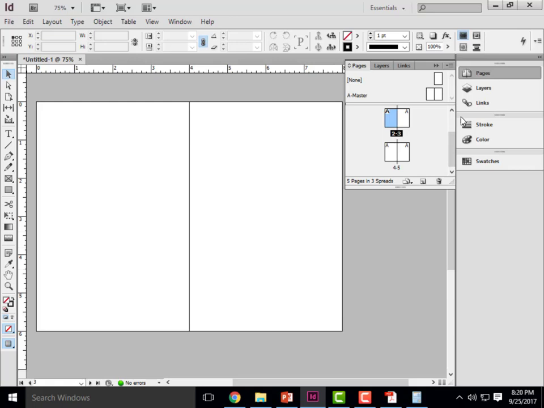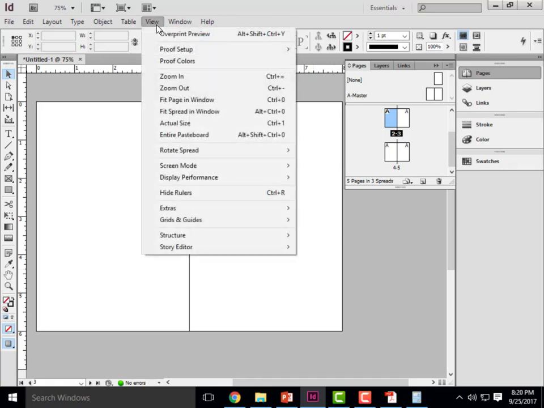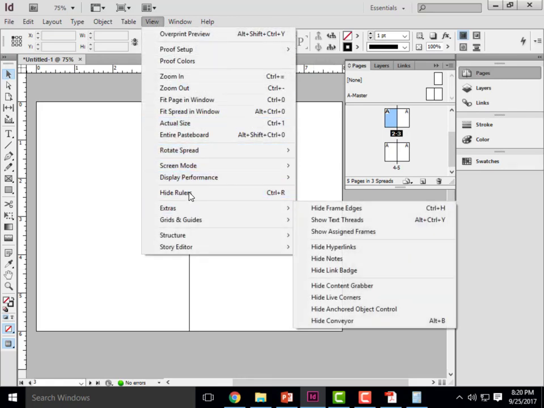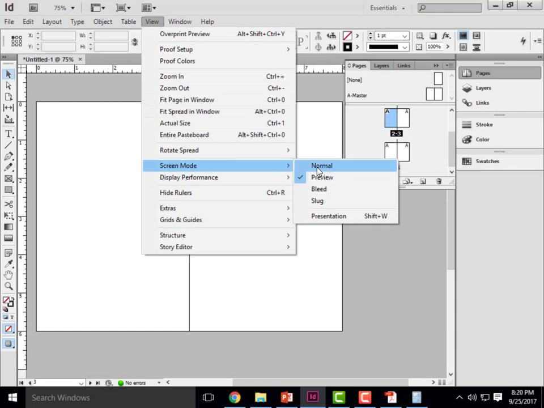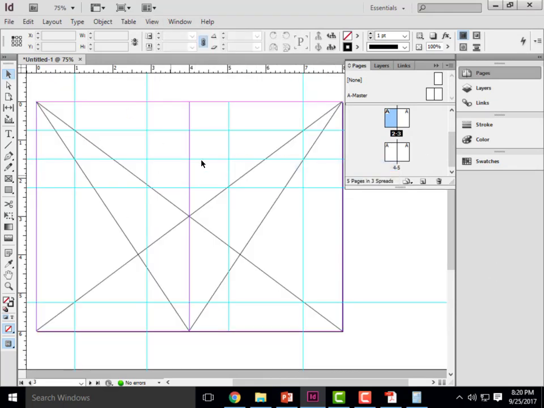Whereas if I was to change my layer to one of my other ones and start placing different elements on my screen, I would see that if I switch it over to preview. Okay, so I'm going to change the screen mode back to normal so that I can see my different organizational elements.